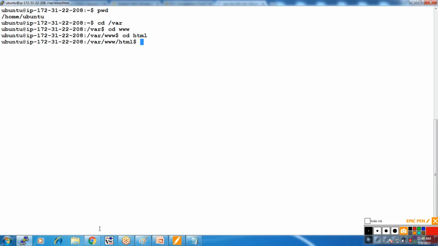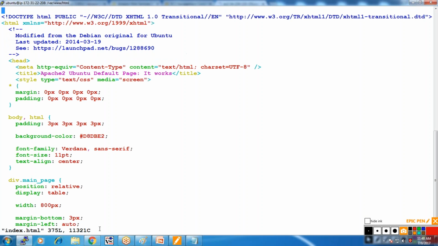Now we can find the index.html page here. To open the index.html page you need to issue a sudo command, then only you will get the privilege. To open this, we issue vi. You can find a default page here.